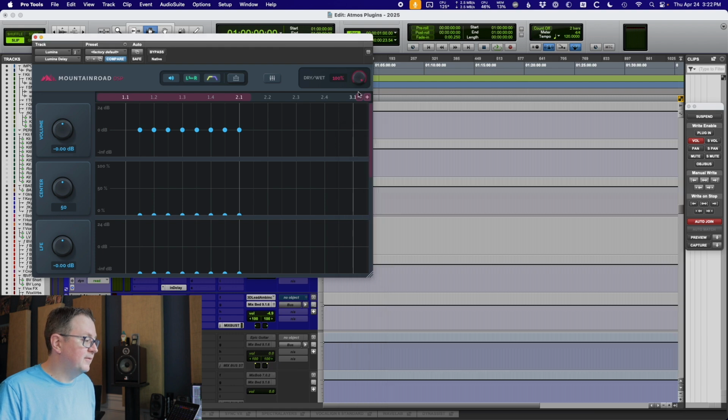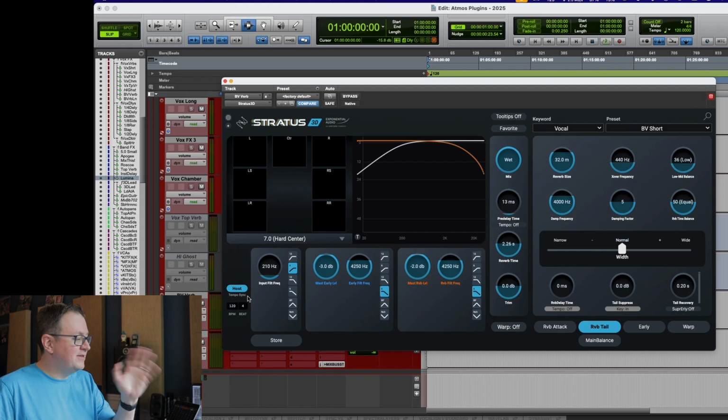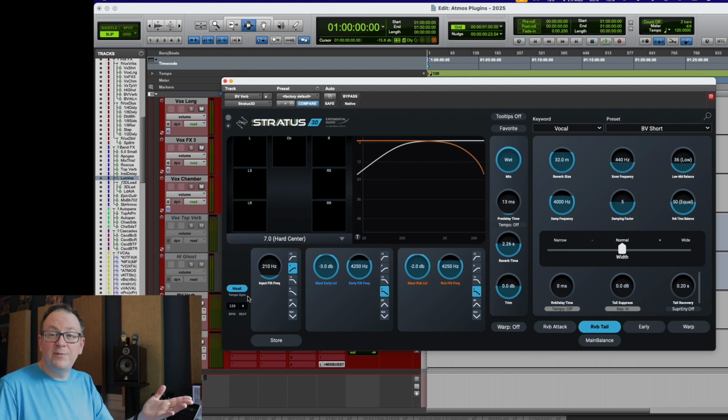Great stuff. Reverbs. Immersive reverbs. I honestly don't use a lot. The vast majority of the reverbs I use are still stereo, but there are a few that I have been using. First one I'll show you is Stratus 3D. I've used this a bunch. I'll either use Stratus 3D or Symphony 3D because I've had those for a while from iZotope.